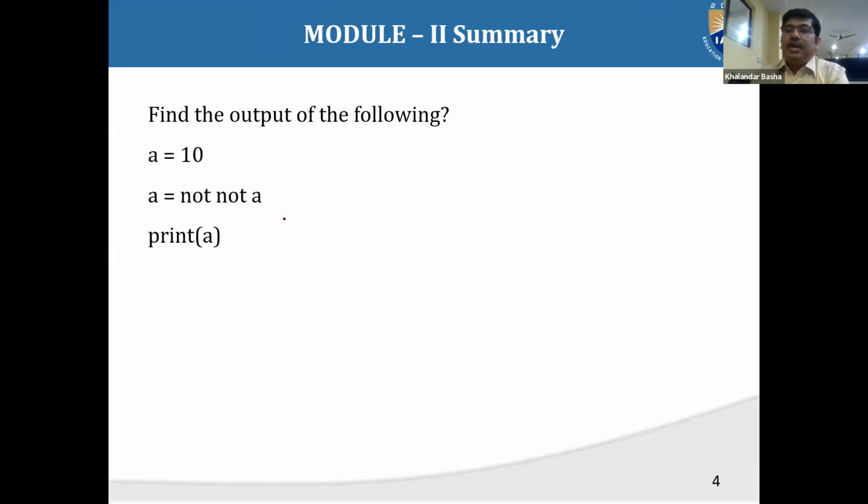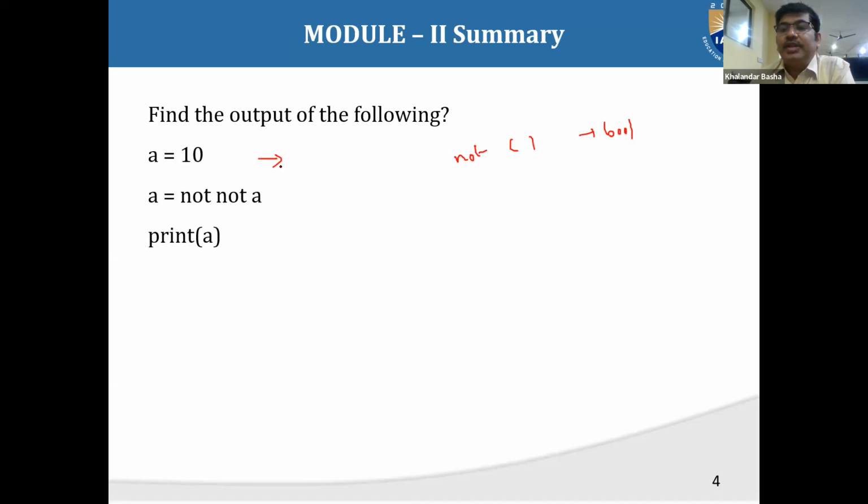Here, whenever you do the not operation, it is always going to return bool, that is boolean. Now here A is equivalent to 10.